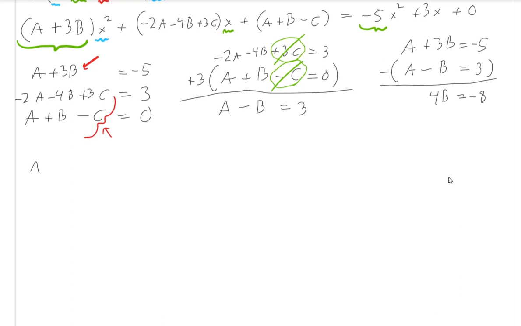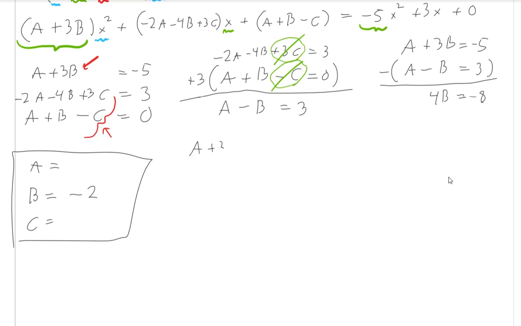Let's have all three set. So a equals, b equals, c equals. These are what I'm going to need to know. Right now we know b equals negative 2. With that in mind, we can solve for a using either of the previous equations. I like this a minus b we got. But to be careful, I'm going to use the original equation we had of a plus 3b equals negative 5, and I'm going to plug in negative 2. However, it shouldn't matter which one you do. 3 times negative 2 will give you negative 6, and adding 6 to the other side should give you a equals 1. So that's what we get for a.